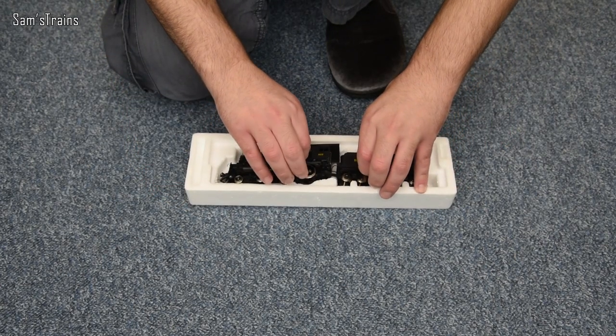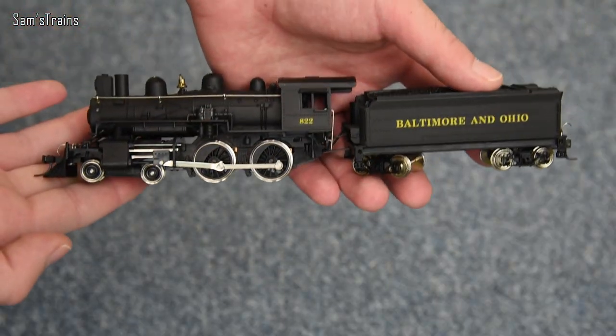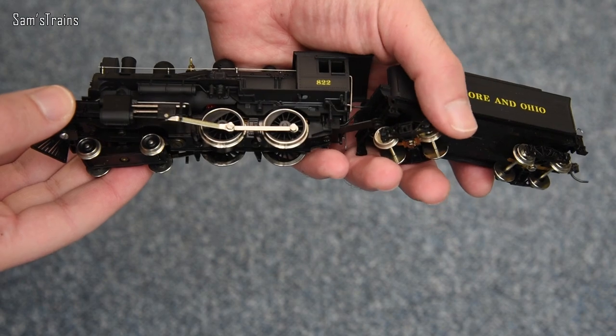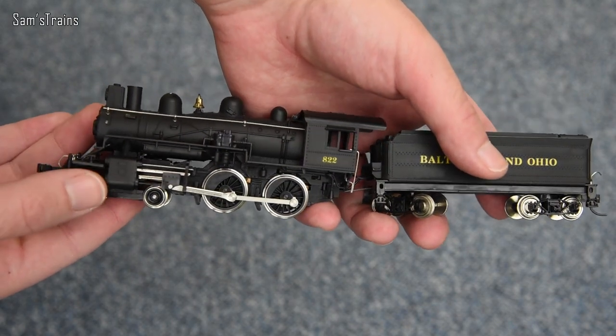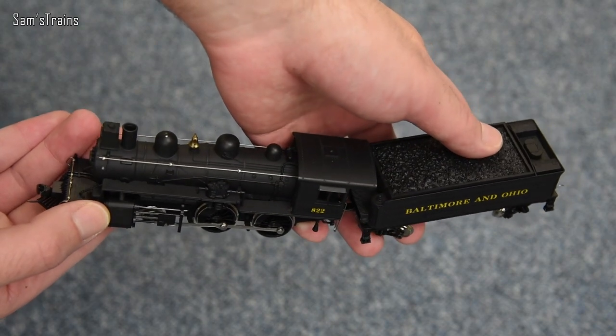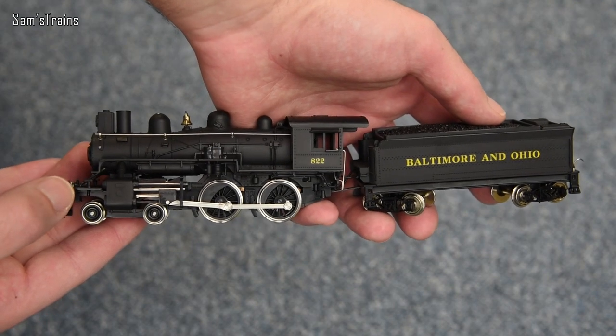And quite interestingly, for a budget model, this does have the loco and tender connected together, which I wasn't necessarily expecting. And yeah, it even has tender pickups, which is absolutely great. But there it is. And even though this might not be a particularly accurate model, and therefore it probably won't appeal to certain modelers, to me, who just loves a good runner and loves a good quality model, I really can't fault this. I just think it looks great, doesn't it?